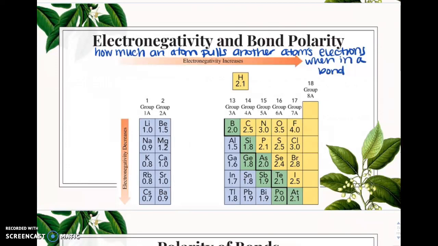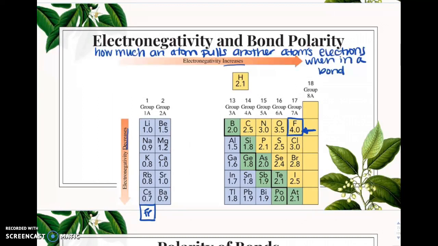So if I'm very electronegative, like fluorine is very electronegative, has a very high number here, that means I'm going to pull other atoms' electrons a lot. And that makes sense for fluorine, right? Because fluorine really, really wants another electron. Versus if you look down here, they don't even have francium on this list, but it would be down here below cesium, right? It's very, very, very low. So low electronegativity. Electronegativity decreasing as I go down and increasing as I go across. Francium does not even want its own electrons, let alone pull another atom's electrons.